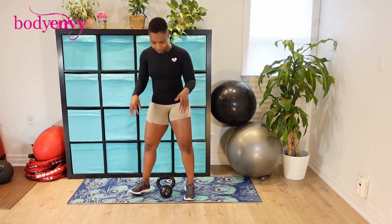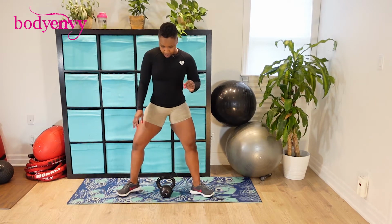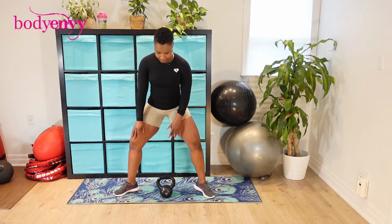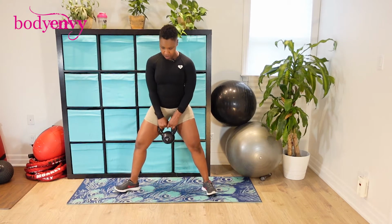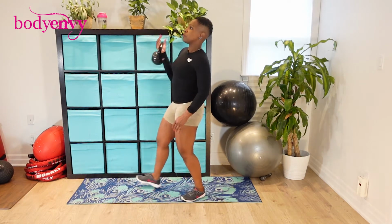Next up, we're gonna hit the front of the legs, inner thighs and booty. Should have mentioned that before. We were hitting the back of the legs. My bad. So, we're gonna go sumo squat. Toes out, 30 seconds.